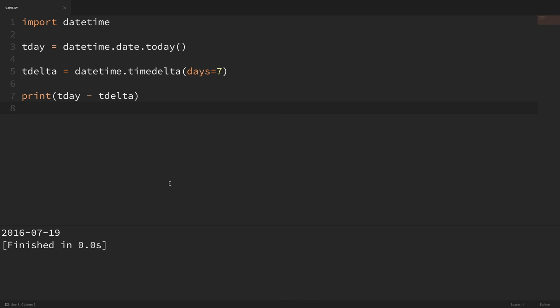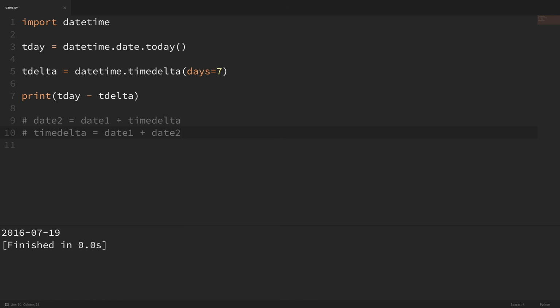Now, if we instead add or subtract a date from a date, then we'll get a time delta as the result. That's kind of important to see the difference there. So I'll make a comment here so that we can better visualize this.